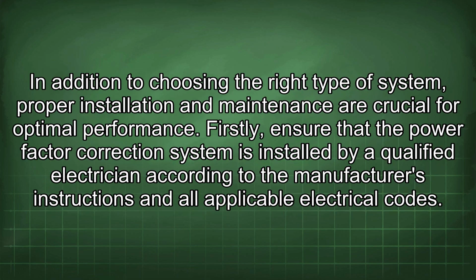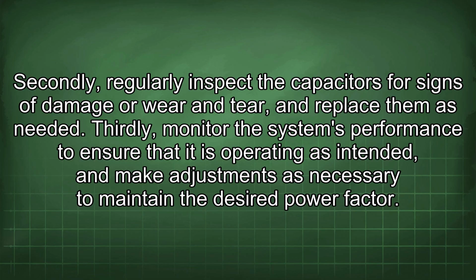In addition to choosing the right type of system, proper installation and maintenance are crucial for optimal performance. Firstly, ensure that the power factor correction system is installed by a qualified electrician according to the manufacturer's instructions and all applicable electrical codes. Secondly, regularly inspect the capacitors for signs of damage or wear and tear, and replace them as needed. Thirdly, monitor the system's performance to ensure that it is operating as intended, and make adjustments as necessary to maintain the desired power factor.